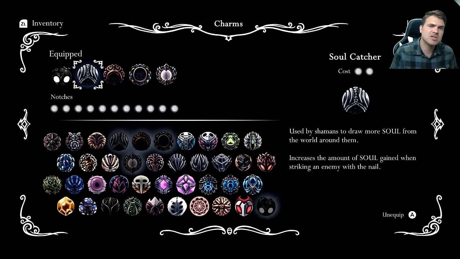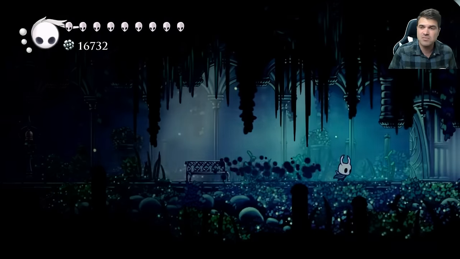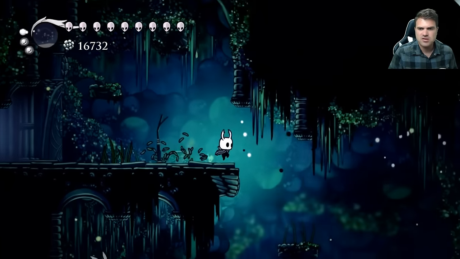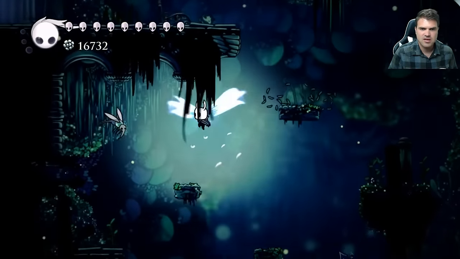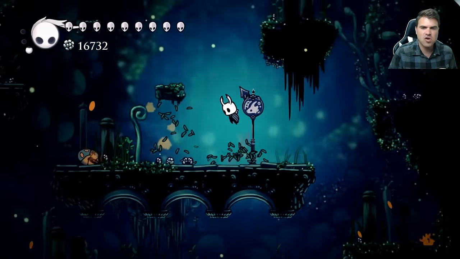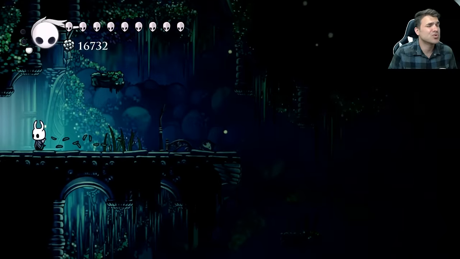It is absolutely ridiculous. You're going to be doing so many spells, especially with the Spell Twister attached, making it just cost less for each spell that you do. This is actually a really, really fun build. So check this out. If we use up some of our spells just like that, boom, just like that, we're like getting so much soul from each and every hit. It's good. It's real good.